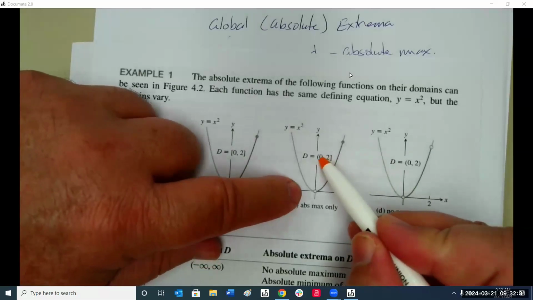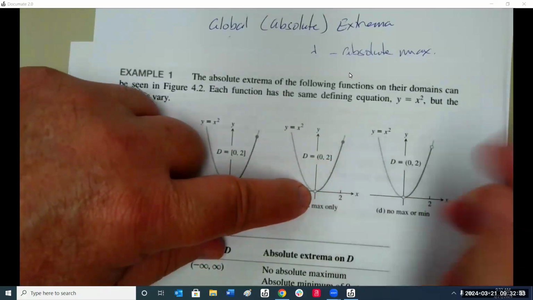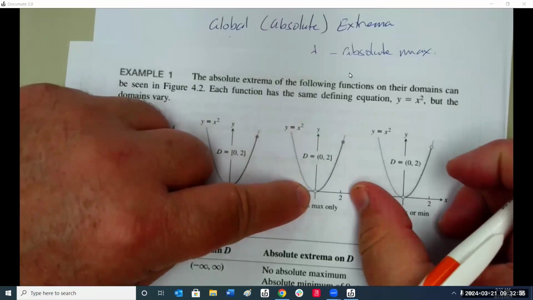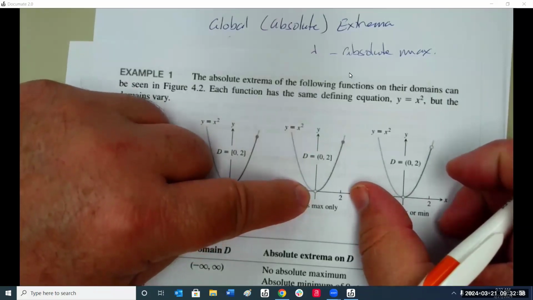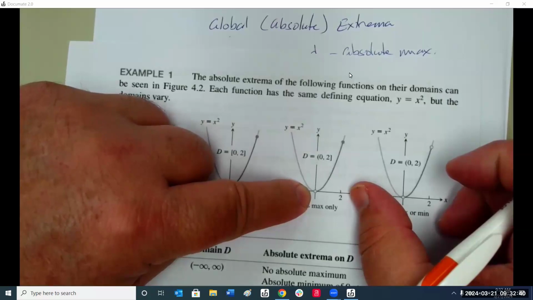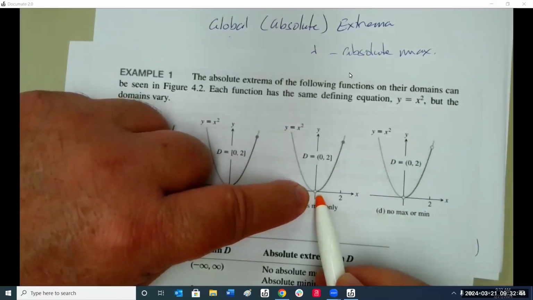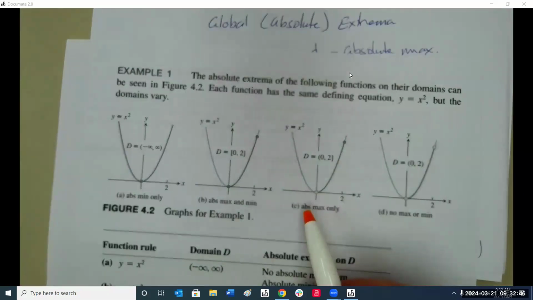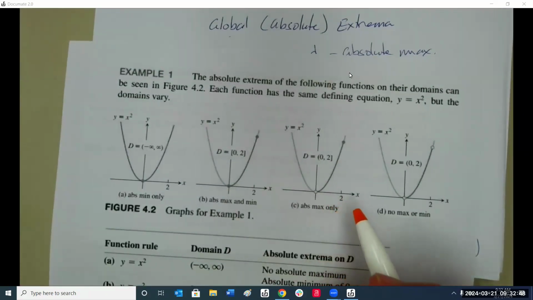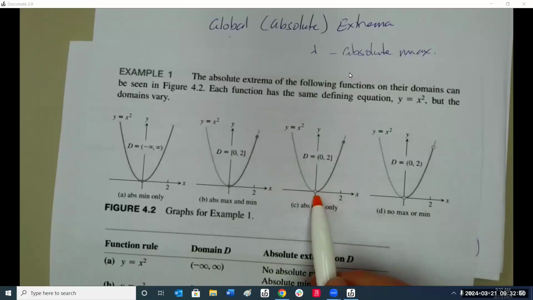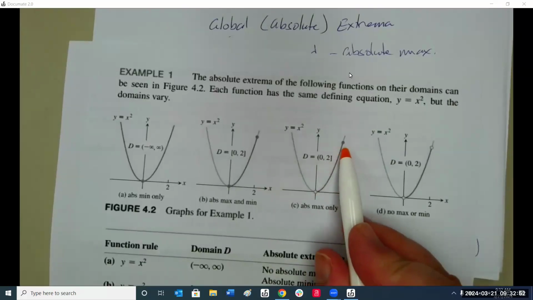From 0 to 2, where I cannot use 0. It's an open circle there. Do I have an absolute minimum? No. Because I can't get to it. I can't define what it is. You can't give me an x value that gives me the lowest point, because I could always subtract 1/1,000,000th, and you're always going to be smaller. So we can't get to it. So we're only going to have a maximum point.